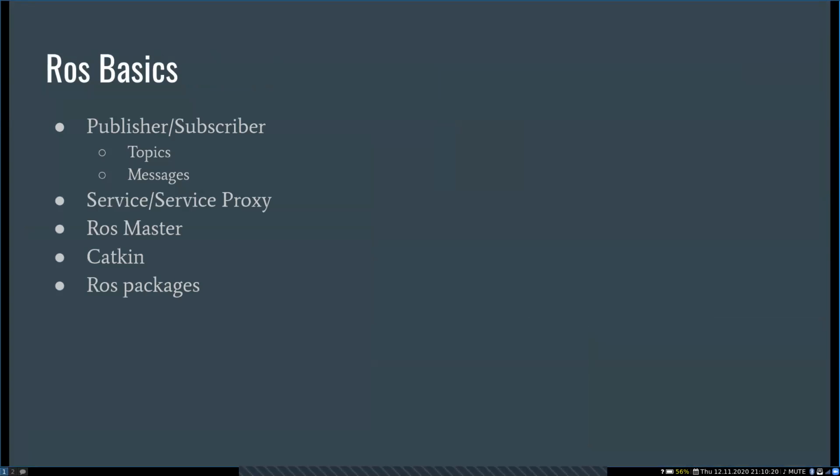The basics of ROS stuff that you should know: what a publisher and subscriber are. You should know how topics and messages work. You should understand that ROS is a bunch of nodes and the nodes communicate through topics. You should understand how services work and what a service proxy is. You should understand what the ROS master is. You should understand how to call the ROS master. You should know what catkin is. You should know what ROS packages are.